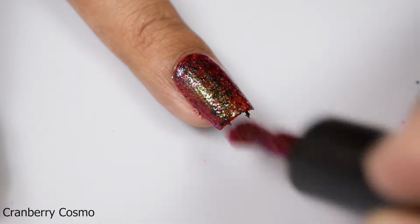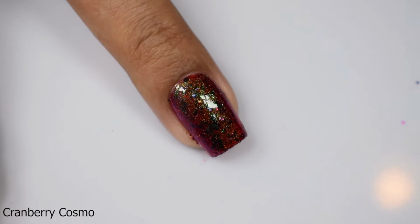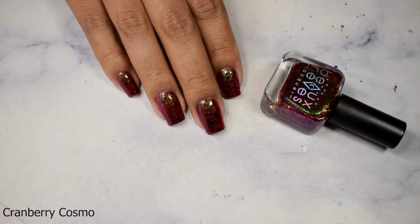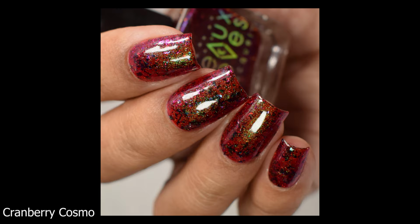This has a very viscous type of jelly formula to it, and the flakes are of the dense, heavier type variety. So you may have to push some back on your nails. No biggie there, but I honestly felt like 1 light coat and 1 normal coat with a little bit of manipulation with those flakes was perfect. This will have a touch of texture and a lot of thirstiness from the reflective glitter and those flakes that are of the chunkier variety. So I did finish with a glitter smoothing top coat and a glossy top coat.